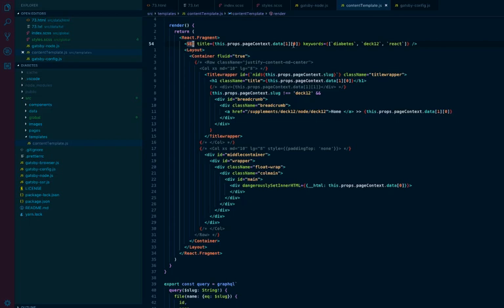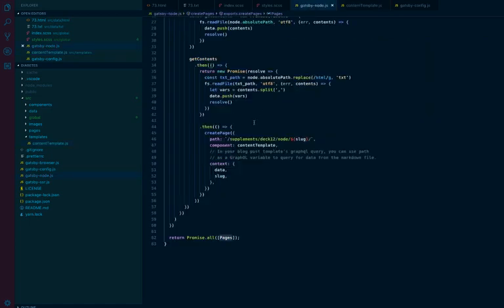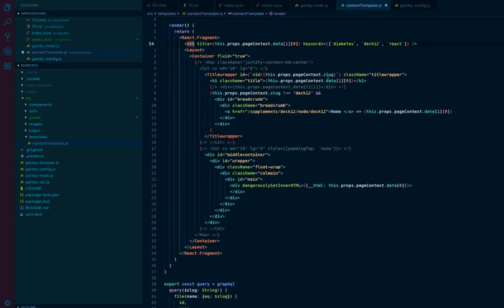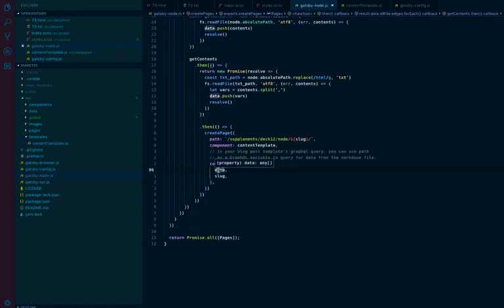So our page context is this context here in our Gatsby node. So then we have page context.data, so that's this data variable. We could also do .slug.